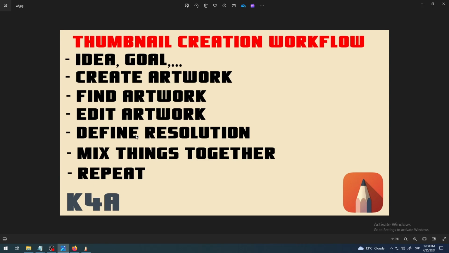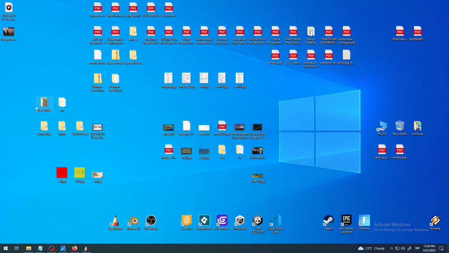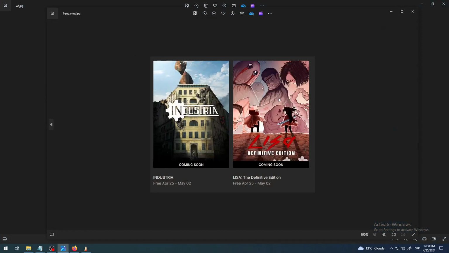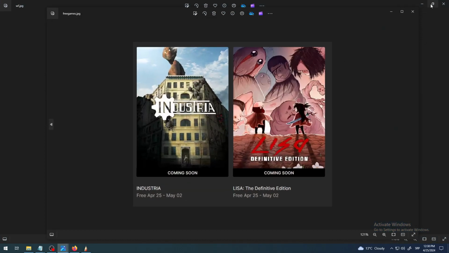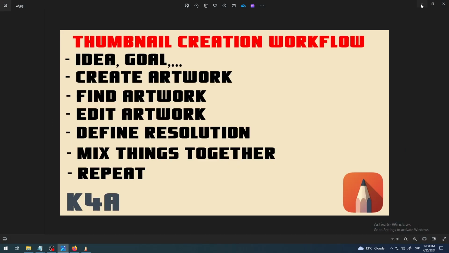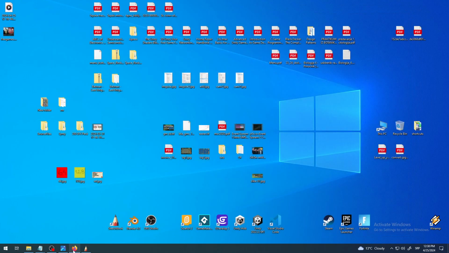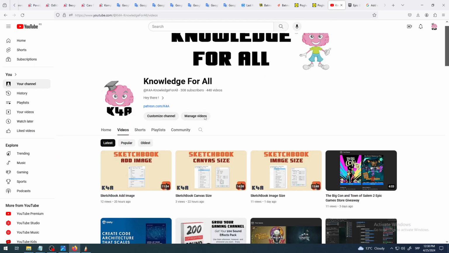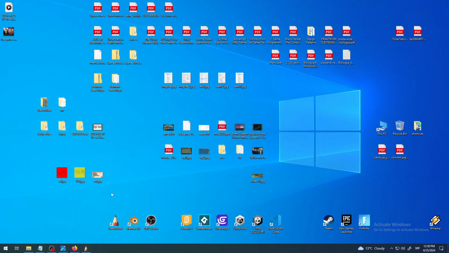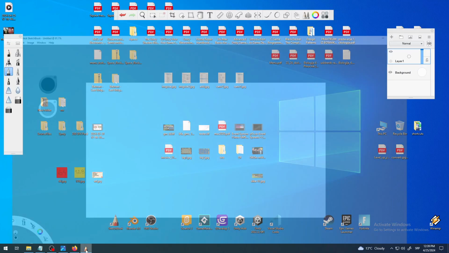Here we have defined the resolution, but how do I put this image which we have created into that blank space? Again, we learned that in one of the previous videos when we learned how to add an image in SketchBook, and again I'm just showing this as a real-world skill, how you can use and reuse it. Not to be confused that the things I'm showing you are abstract. No, here it is.